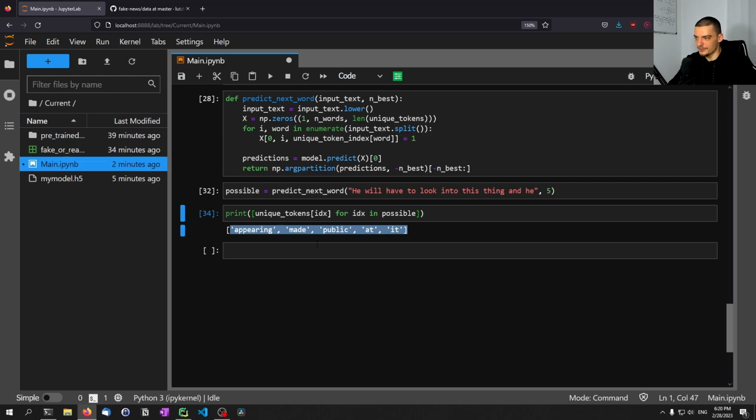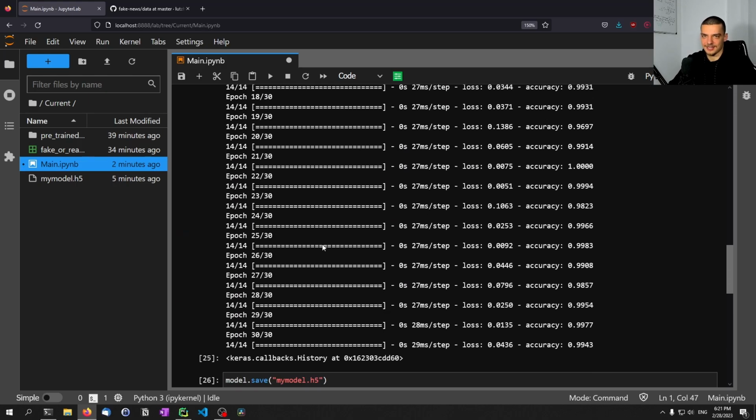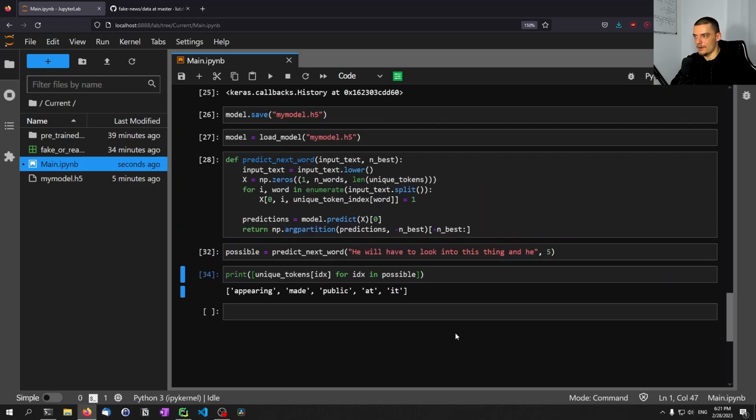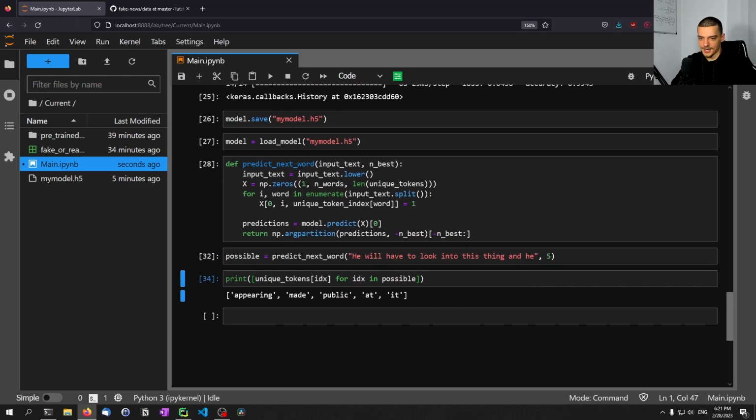Those are garbage predictions because the model was trained on 10,000 characters. This is not much at all. But we can see that it makes predictions. And the more data you train a model on and the more complex the model is, the more accurate the predictions are going to be here. Now, before we look at a model that I trained already for quite some time, let's look at how we can use this now to generate text.